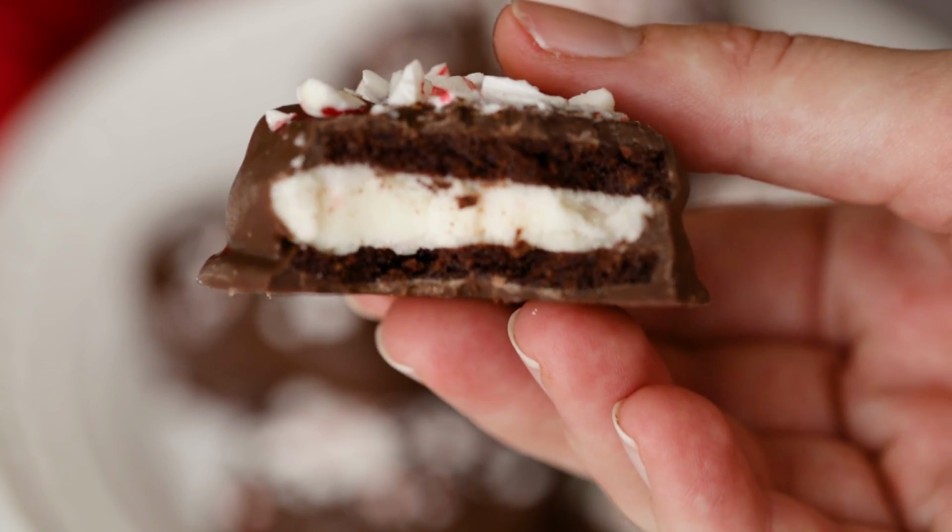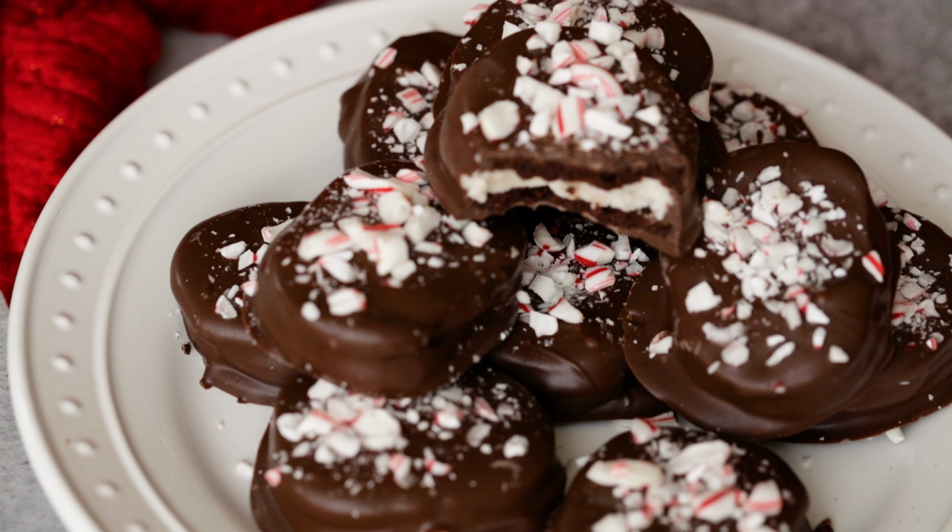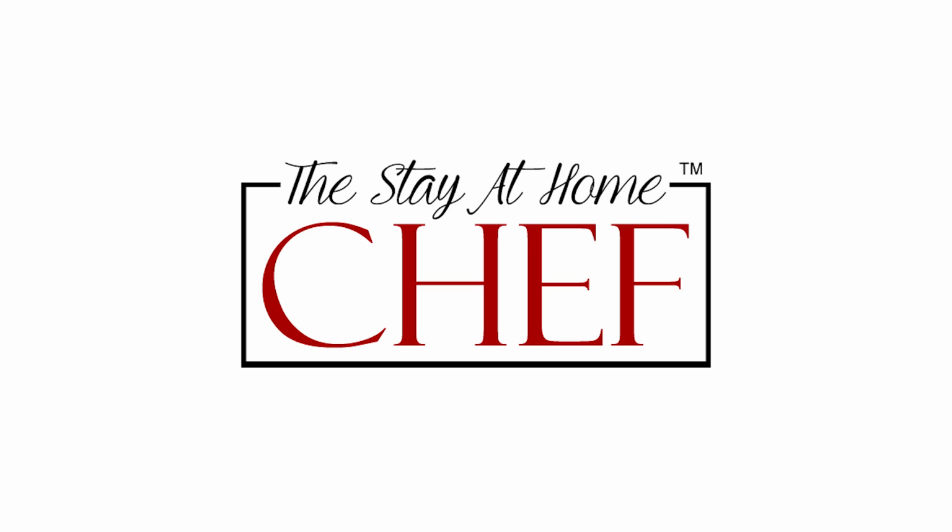Today on the Stay at Home Chef, I'm showing you how to make a Peppermint JoJo's Copycat recipe. These dark chocolate covered peppermint sandwich cookies are one of the most popular items at Trader Joe's, and they only have it once a year. I find myself buying them in absolute massive quantities that I really should be embarrassed of. So I knew I had to make a copycat recipe so I could make this any time of the year I wanted and with as little shame as I wanted.